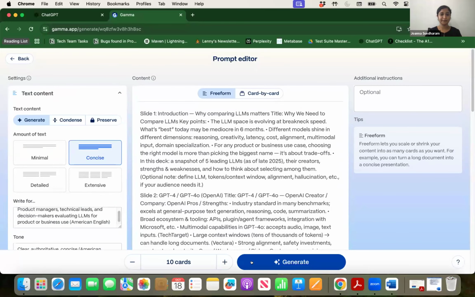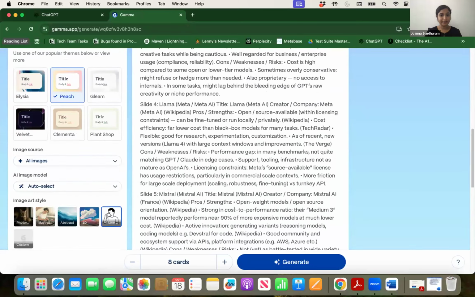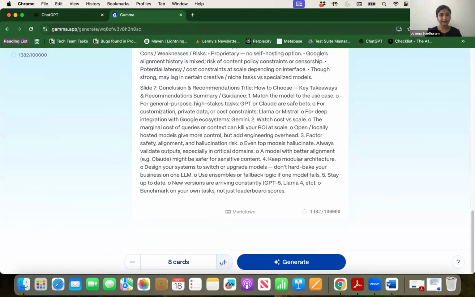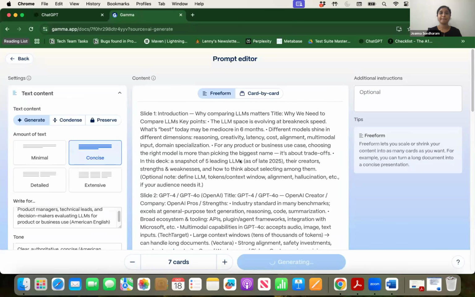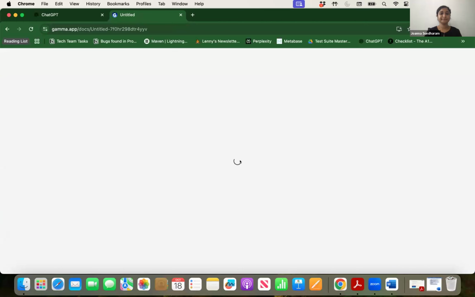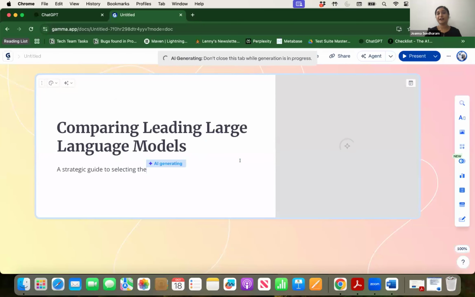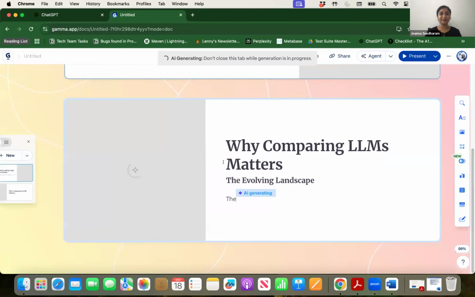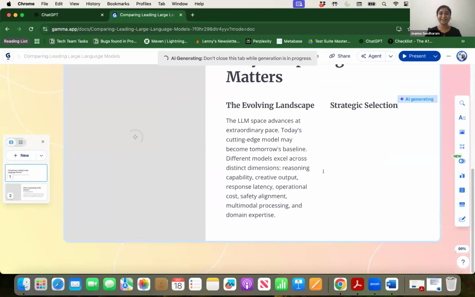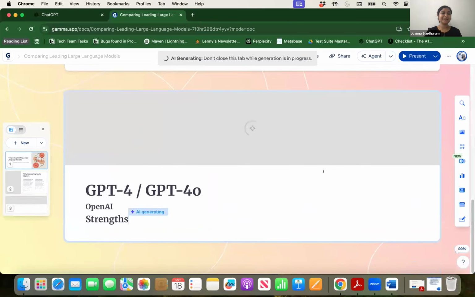So you can also tell how long you want your presentation to be. Let's say you want a really short 5-slide one, then you can do that. I think the content I had was 7 slides. So let's maybe just do 7 slides. And then we hit generate. Again, might take a couple of minutes. It also shows you how it's going about doing it. So you can actually watch the magic happen.